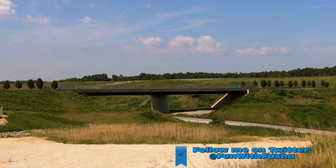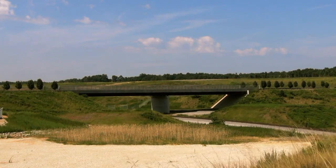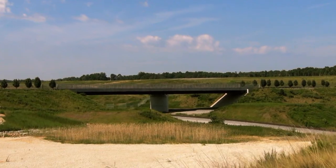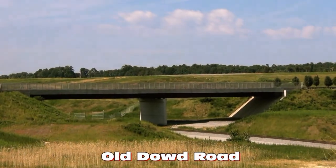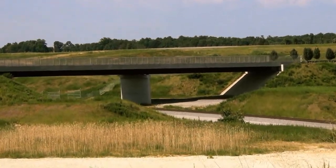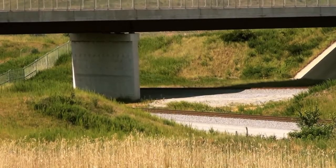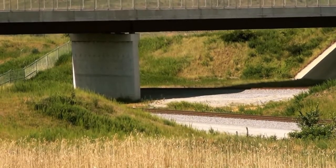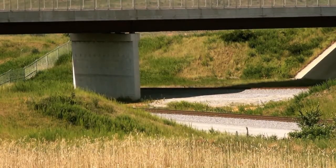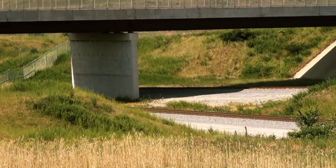Today we're on location at the Norfolk Southern Charlotte Intermodal Yard. What you're seeing here under the bridge is the two tracks leading into the intermodal facility. Let me zoom in here for you. The track in the background that you can barely see because of the shadows comes out and goes southbound, and the track closest to us comes out and goes northbound.